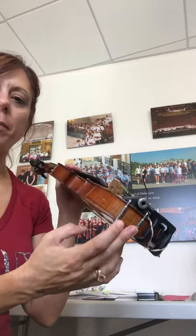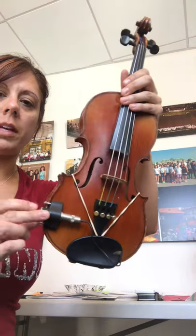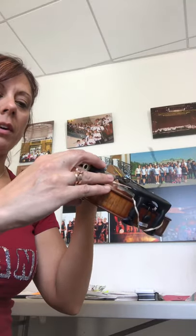You don't want to put it too close to the chin rest because when the cable sticks out, you want it to be sticking out to the side and not down here by your chin. So hopefully it comes wide enough.